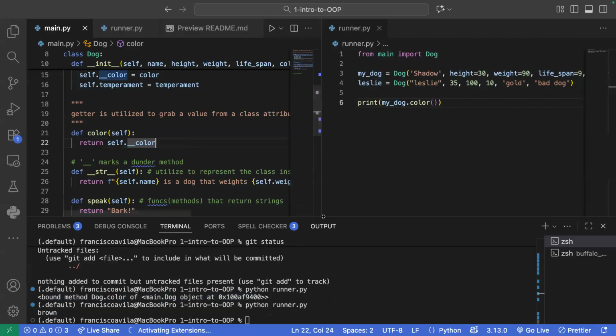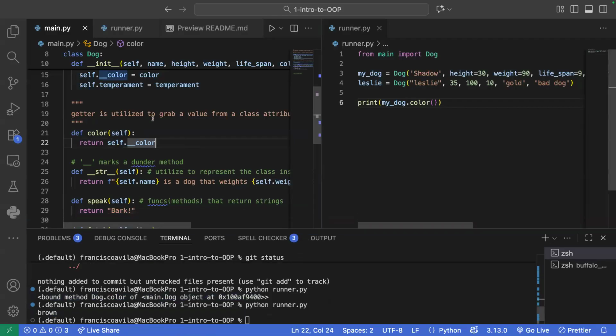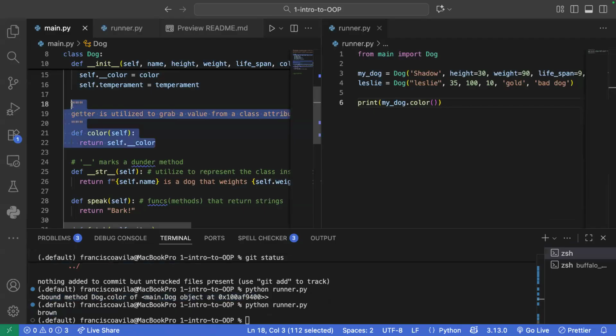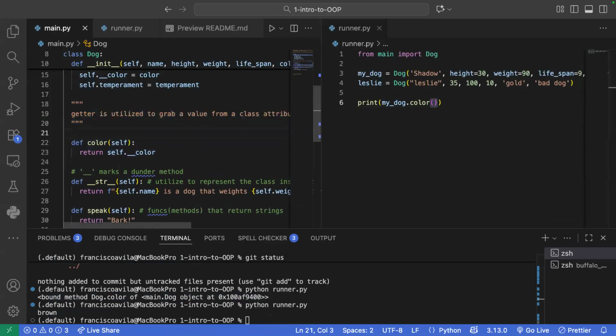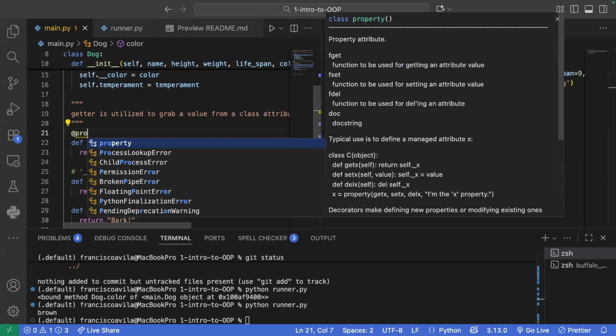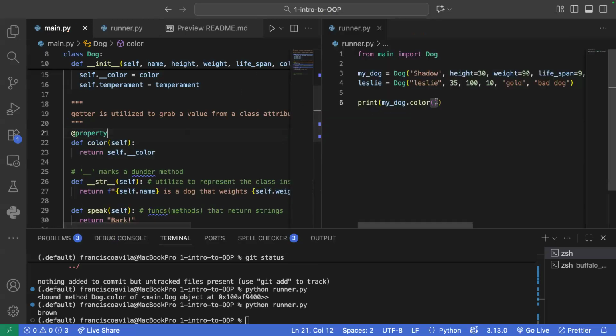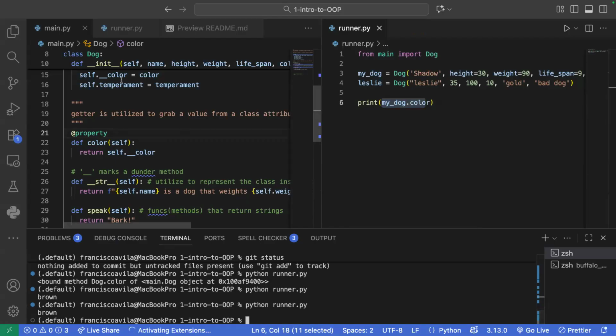Now the concept is there, all right? I'm able to write a method that would return this information, but this doesn't actually turn it into a getter or a setter. Now, preferably a getter would be something that I don't have to call as if it were a method. So in order to actually turn it into a getter, I have to add the @property. And by adding @property, well, now I can just call my dog dot color, and that will return the double underscore color.